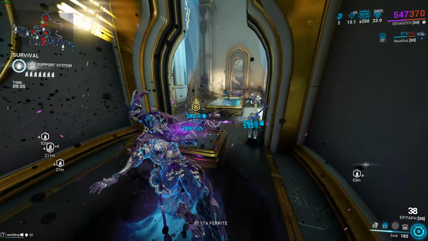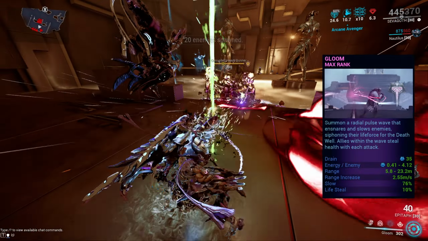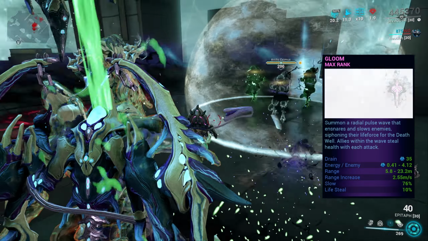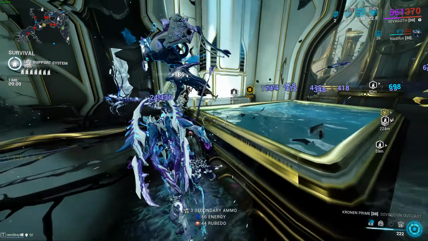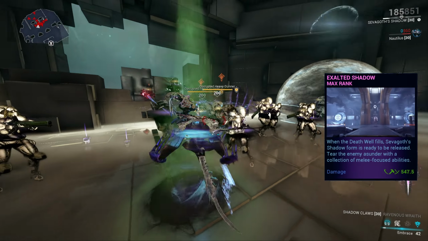But we do have the third ability as well, which is Gloom. This will slow down enemies up to 95% and will also have lifesteal, which is pretty good. This is not going to save you a lot of the times, but sometimes it definitely can. And then is Exalted Shadow. We do not use this ability. We are not interested in it.